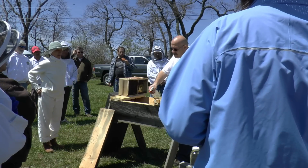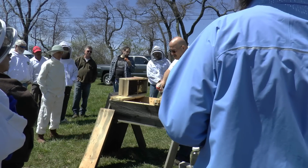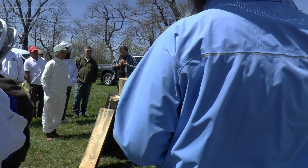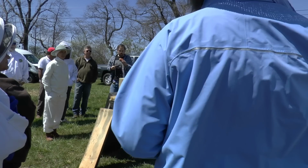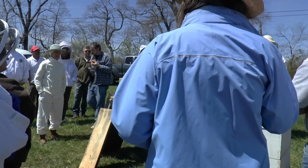I'm just going to spray this with sugar water. Again, making it enticing. Actually, if one of you guys wants to come try this, anybody that hasn't. This one has a screen bottom, some of them don't. Okay. Anybody want to do this?